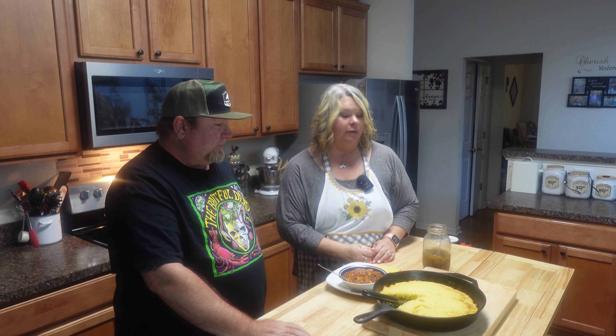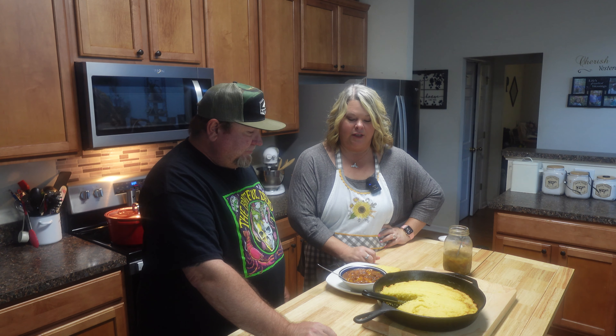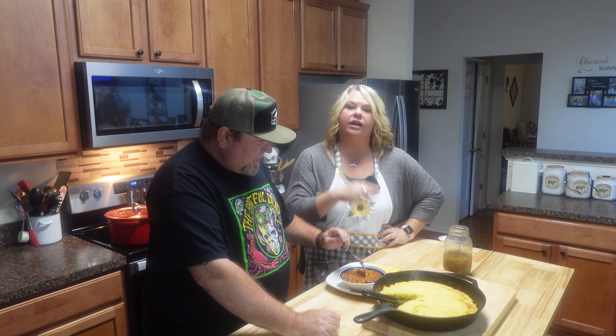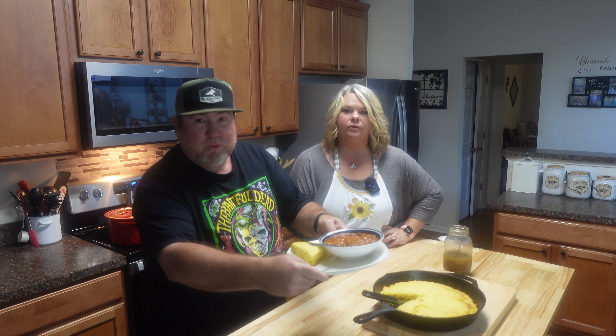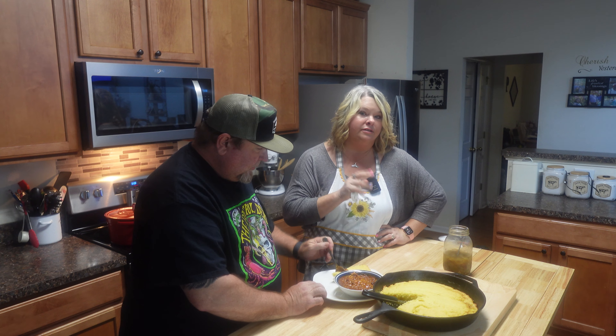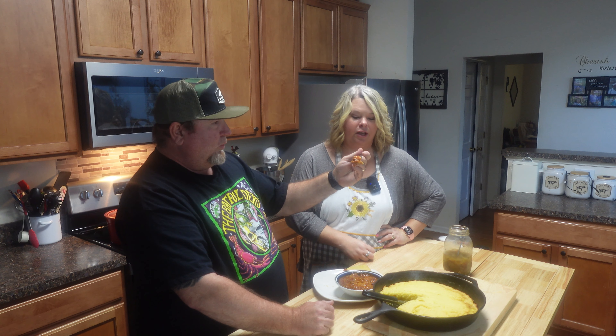She's got a little cornbread going on there on the plate. It looks good. I like to top mine real good — I even like the leftovers on Fritos. I like to make nachos out of mine. Look at that cheese pull! I'm going to burn my face off though. Man, that's not too bad — absolutely delicious. Got a little kick with the jalapeño. Yeah, it's got good flavor, real good flavor. Good and cheesy. Got them beans in it. It's right on time for fall and cooler weather.